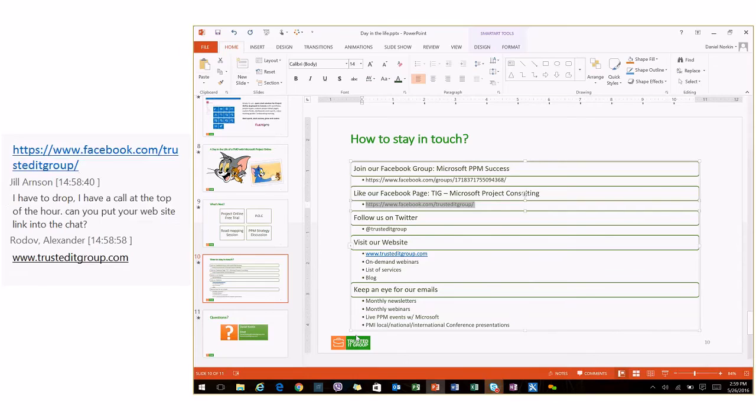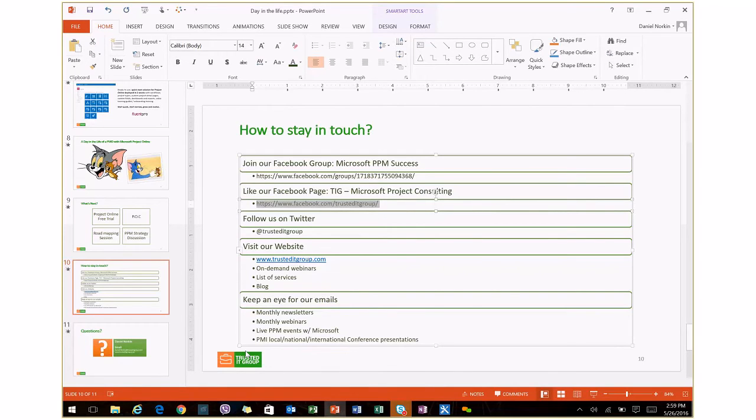So we really aim to lead by education, and I do hope that you were able to find this somewhat educational. I didn't want this to come across as too salesy. If it did, I apologize, but there's no way for me to really show you a day in the life of what a PMO would do in the cloud without having you see all these different features.